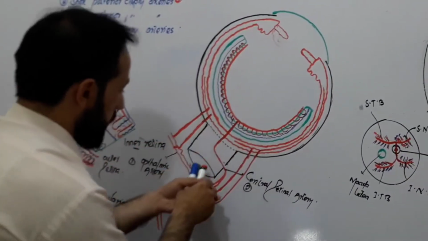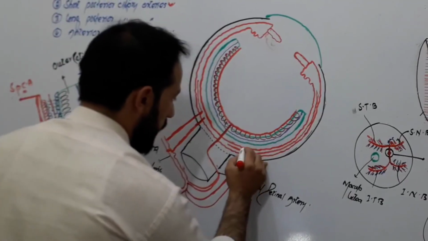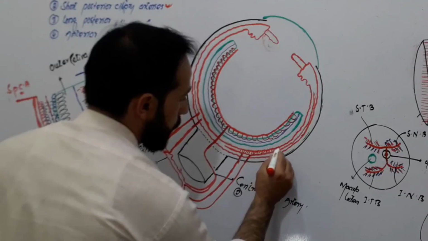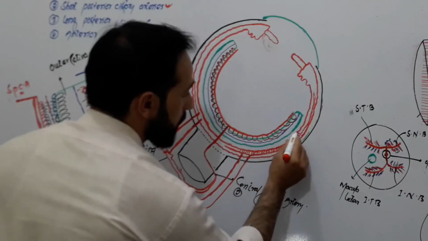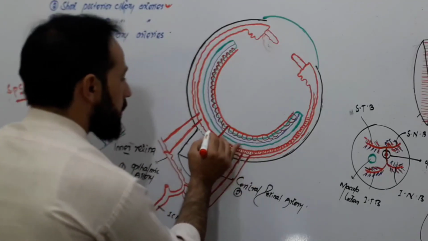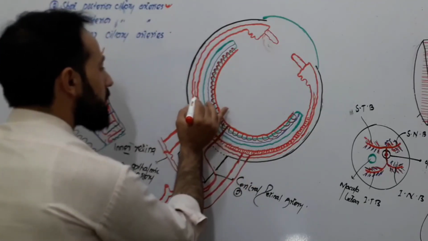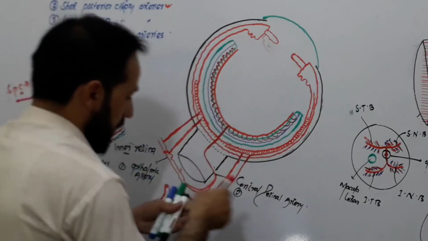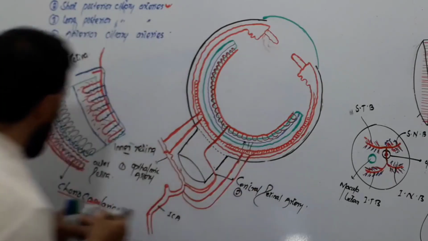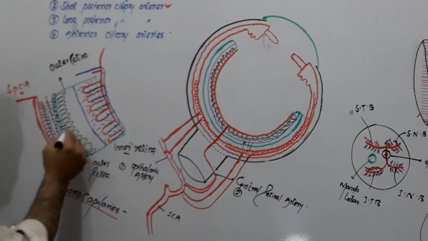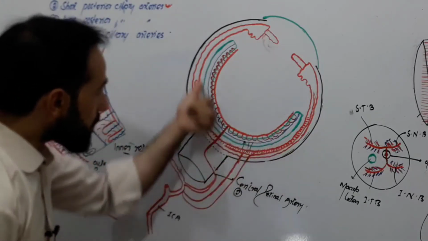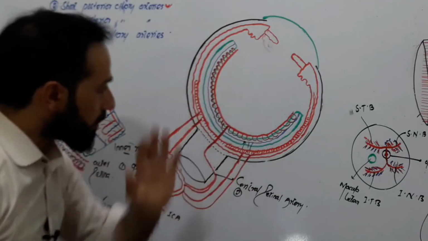And the outer parts of the retina, what did we say? We say that the outer part of the retina receives its blood from the small branches of the short posterior ciliary artery. Those are called the choriocapillaries, right? Choriocapillaries, and from here the nutrients and other substances will diffuse towards the retinal pigment epithelium and then towards the inner sides of the retina. So this was about the blood supply of your retina.